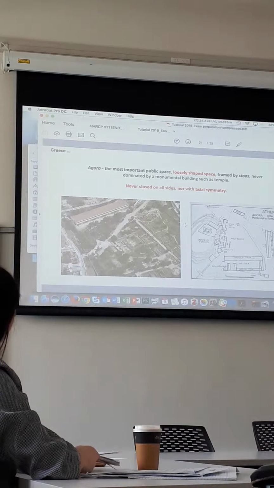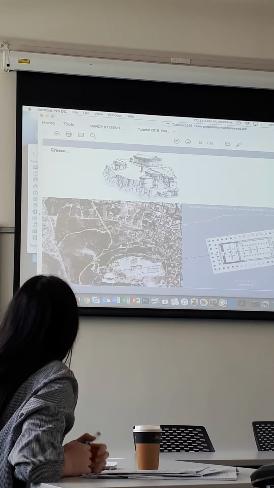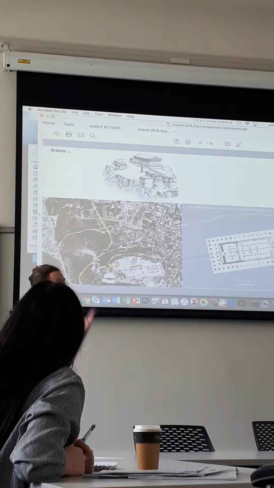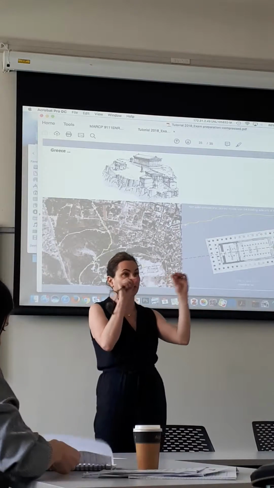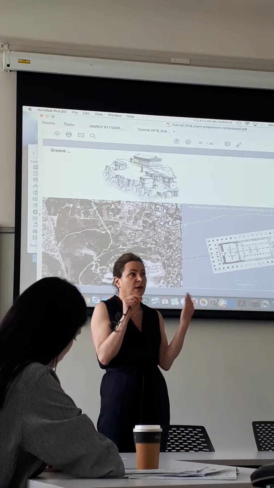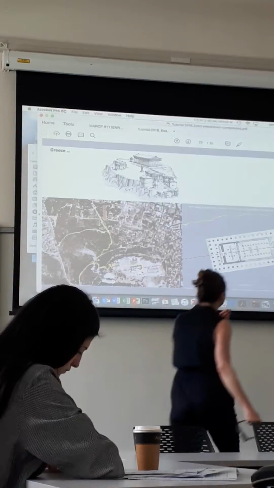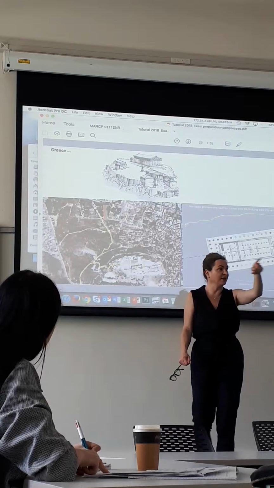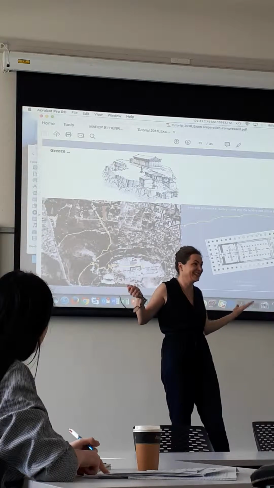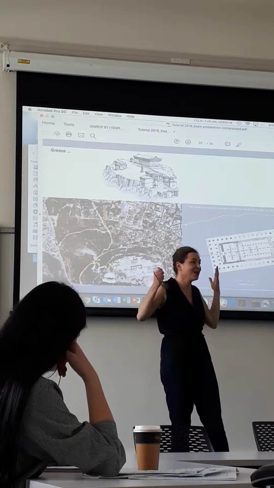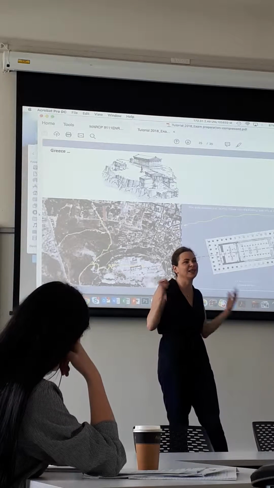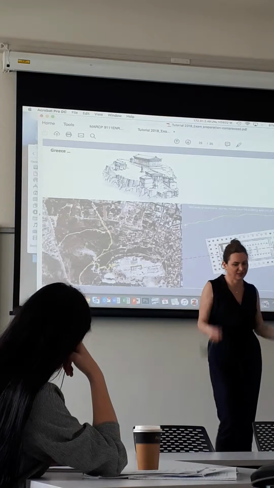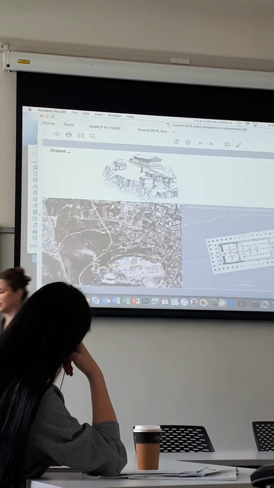I gave you here a comparison between Agora and Stoa, and in terms of axis and threshold, we have a completely different story in Greece, so you can compare. First question is Egypt. Second is Pantheon, Greece. How do we approach Pantheon? Only when we are in front of the temple itself, we have a longitudinal axis. But on our way coming up, no. It's all like the Agora itself, not symmetrical, because we are part of the same society and we are walking in our procession. Religion is completely different, okay? Not that forceful and strong in a certain way.